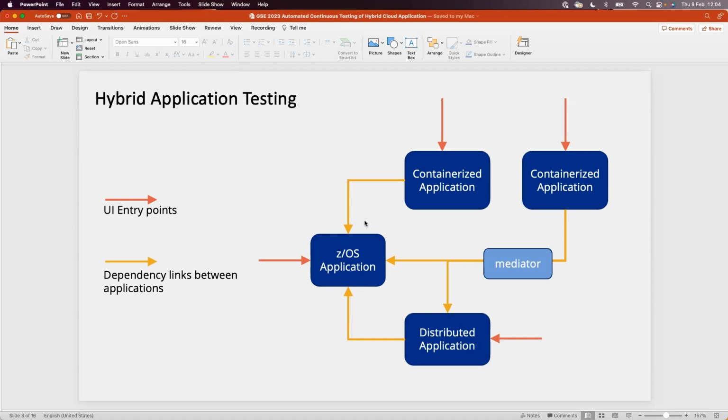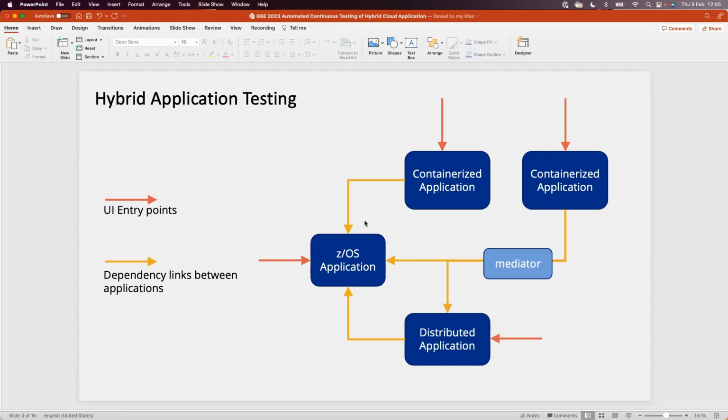So this may be an SOA call, an API call of some description. Doesn't really matter. On the right-hand side, I may have a containerized application that's using some sort of mediator, like an ESB or an API discovery hub, to eventually call through to the z/OS application.